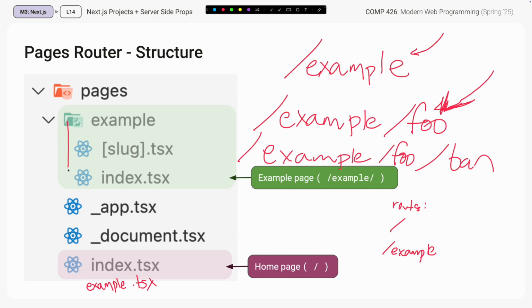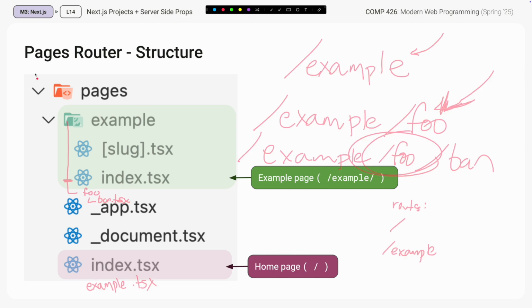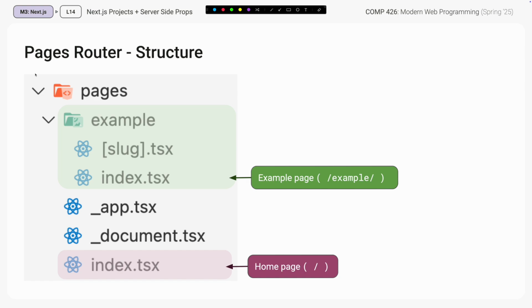So that's why having a folder is really nice, because we can handle, for example, the home page here, and then I could have another folder in here that was like foo, and then have another file in here that's maybe like bar.tsx, right? And so again, how my components are laid out within this pages directory directly affects how it renders and how the URLs are kind of attached to my different pages.